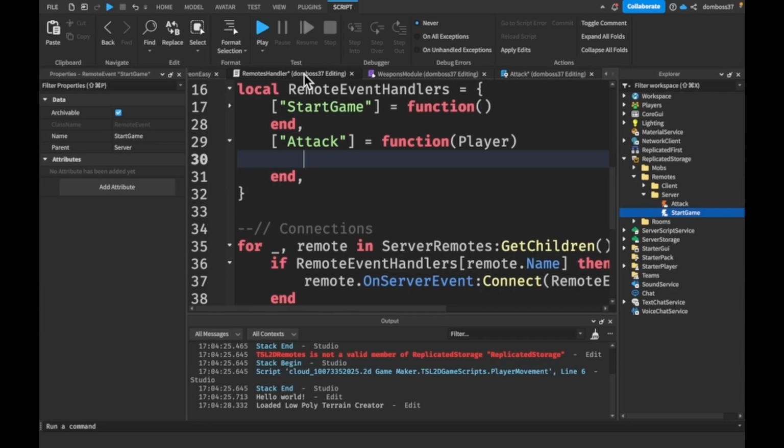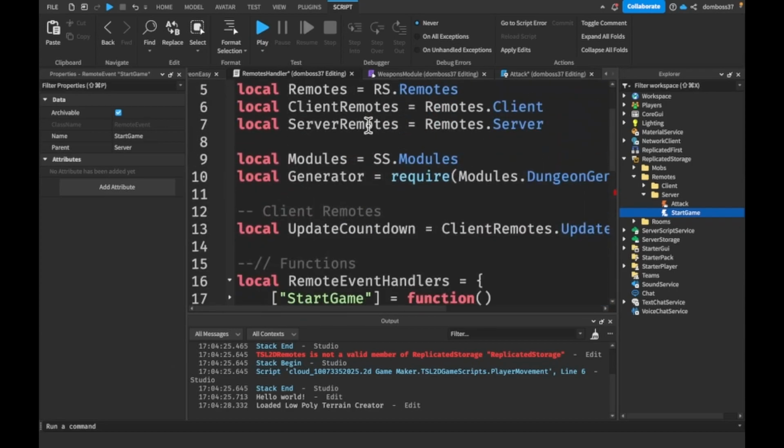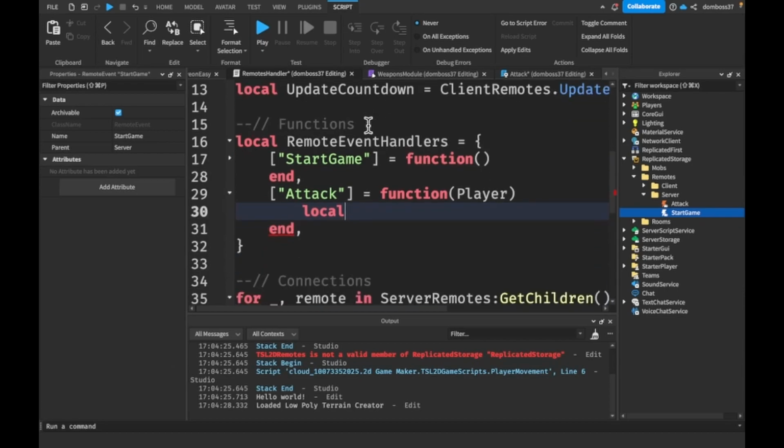Once we add powers and stuff, we might have to change some things, but that's something we'll do later. So in our attack script, we want to get the weapon that our player used, right? First we need our character. So local character is equal to player.Character.